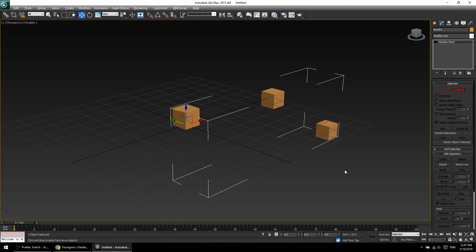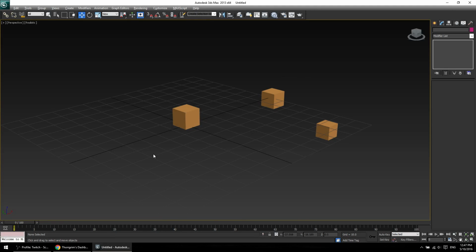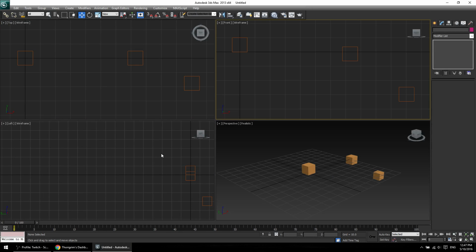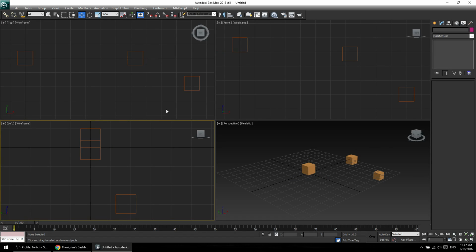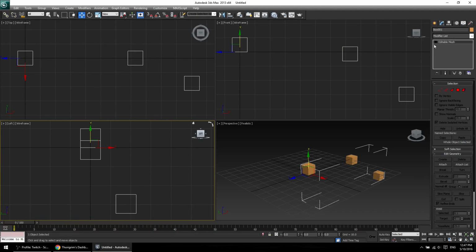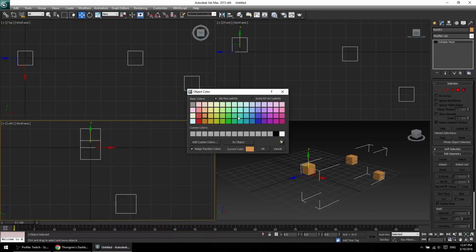And if we go into our other viewports, you can see that they're all the same color. Typically, not always, but typically it means that they're the same object. By the way, you can change that up here. There's just a default key of objects.